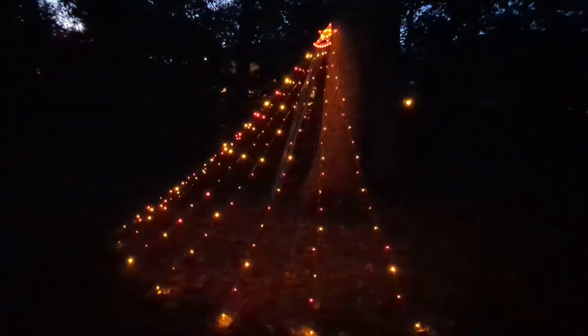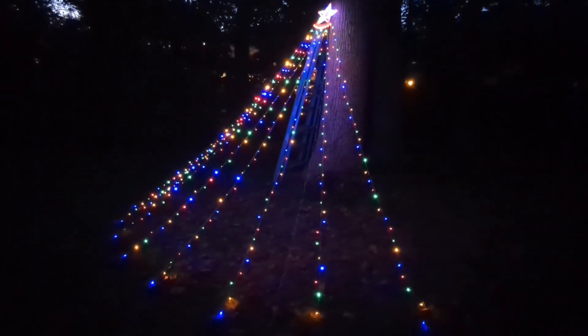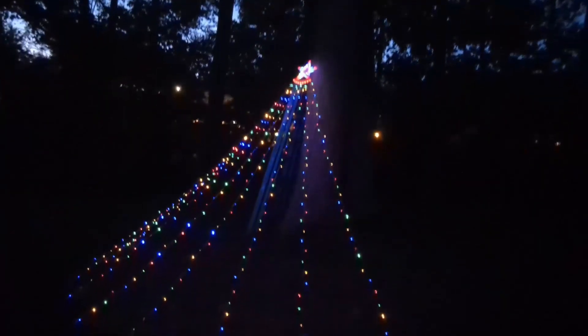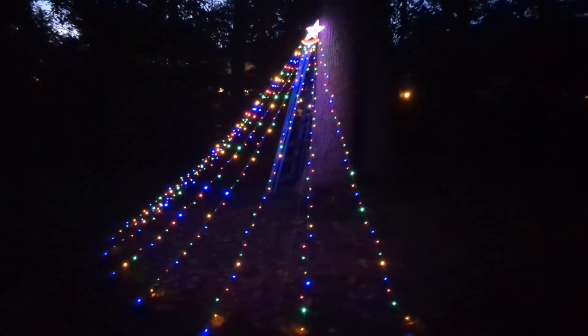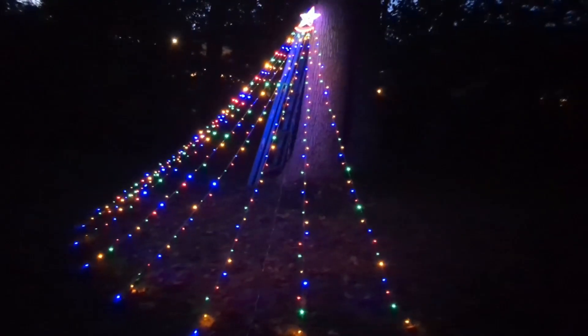Neighbors will love it. And this is back to the fade. So hopefully that answers all the questions you might have about this very cool set of string lights. Kind of looks like a tree with a star on top, a whole bunch of different colors. And full disclosure, the cubby did send this to me and said give us a full review, tell us what you think, give us your opinion. Hopefully that came across and we'll talk to you soon.